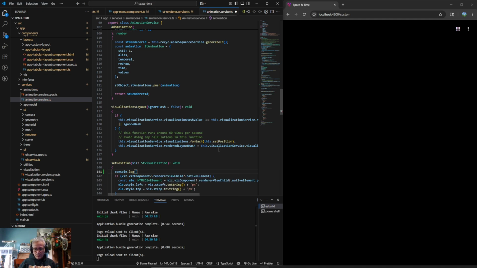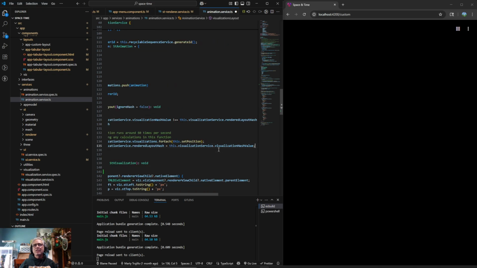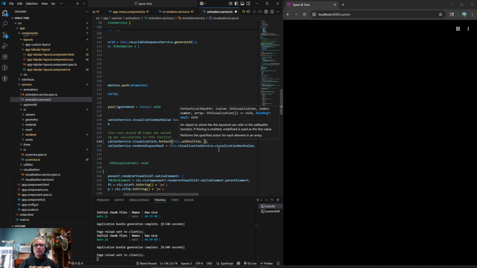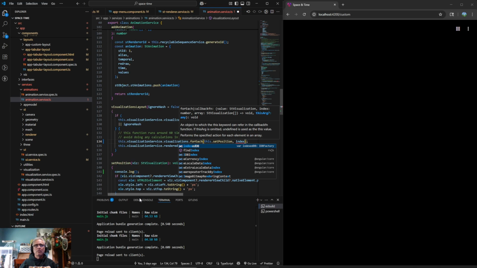And so this is a for each, right? So when you do a for each, I think I can just say it like this. Index, and then I thought I could do that, and then call this index and number.